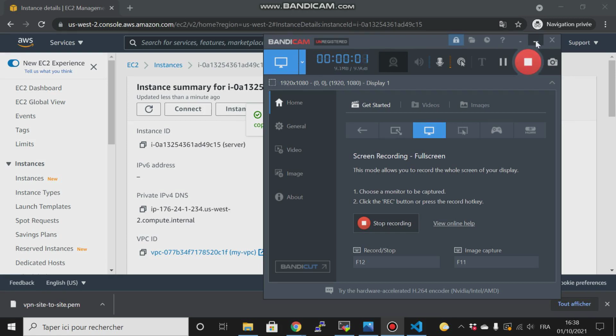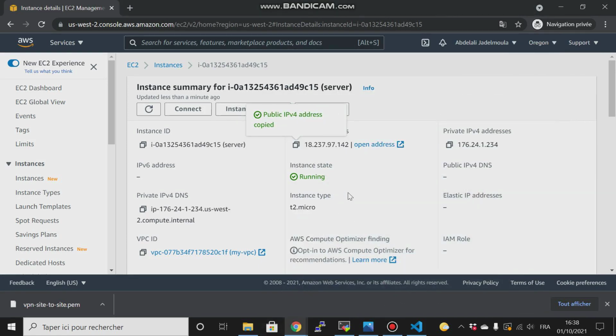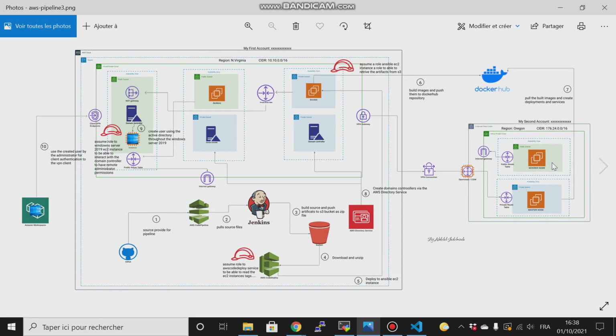So in the other account, I will create two EC2 instances: one as a patient instance that resides in the public IP address, and the other in the private IP address that will be our Ansible server. All right, to test the VPN site-to-site connection and make sure that everything works properly, I will launch my Kubernetes EC2 instance cluster in our DC account, then launch the Jenkins EC2 instance, then the other services as well.